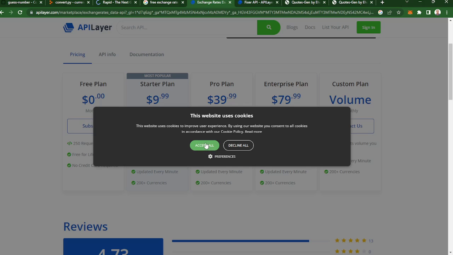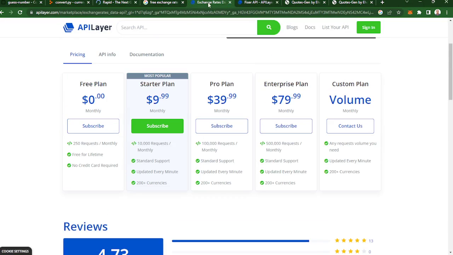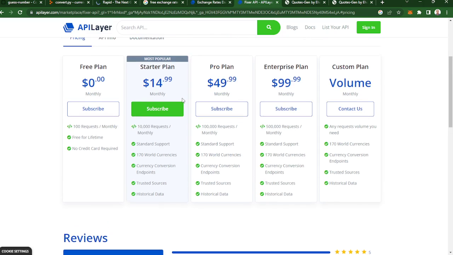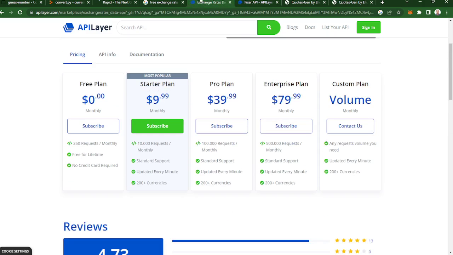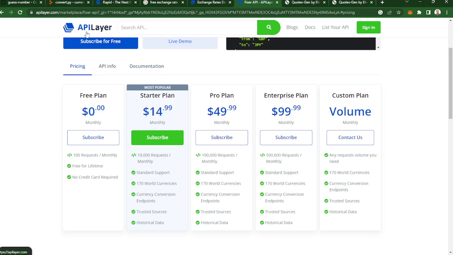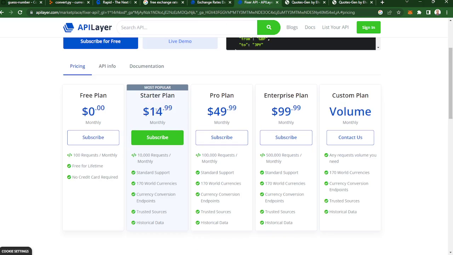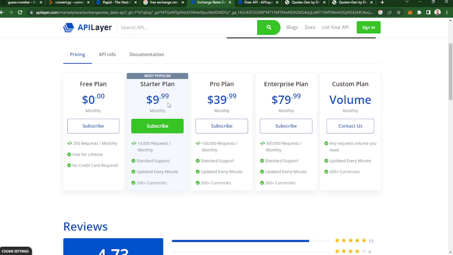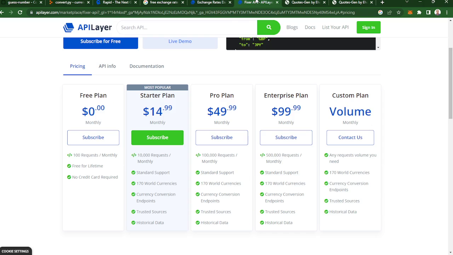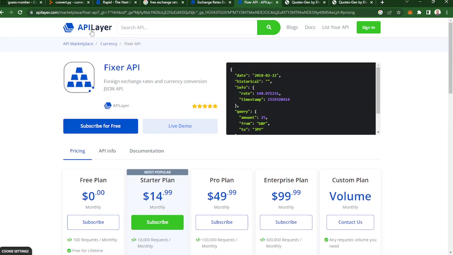Oh, I thought there was supposed to be a very free one, like one that is free. Is it the same platform? They look the same. Or am I getting confused? Because I can see API Layer, but then there are different charges. This is $14. This is $9.99. Are these people trying to play on our intelligence? Oh, maybe it could be okay. So API Layer is just an API marketplace. So it's just a platform for people to sell their APIs.